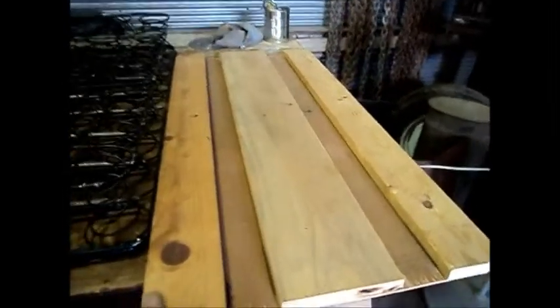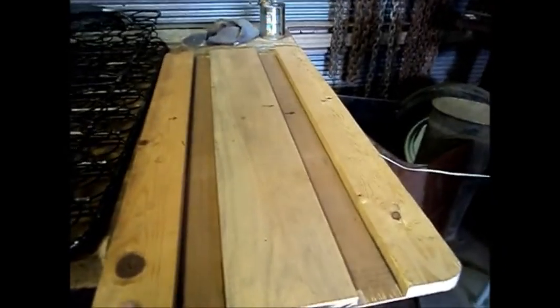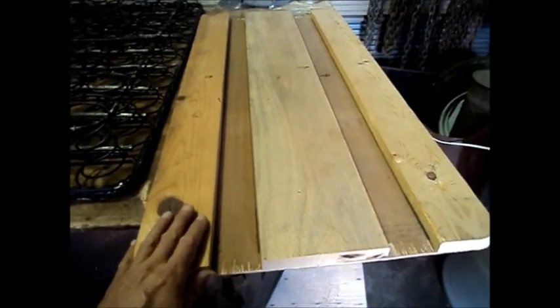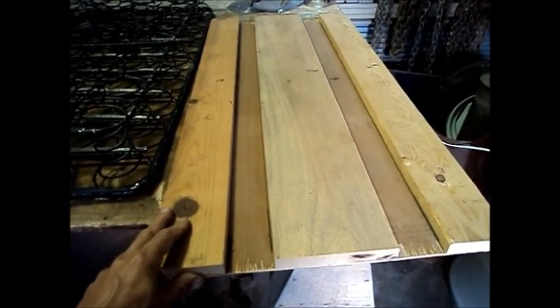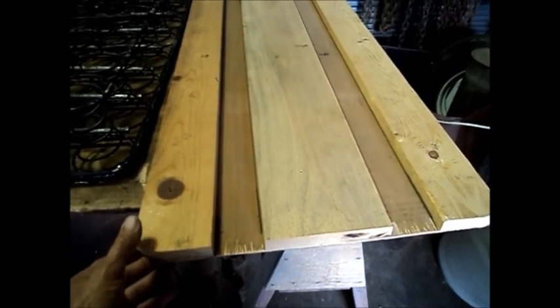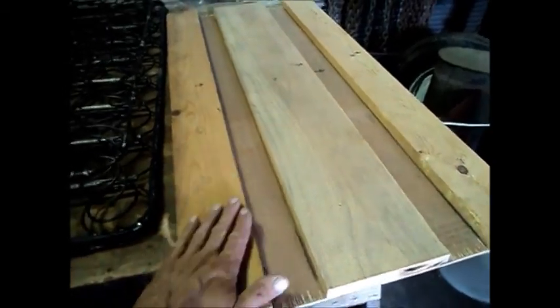I would have liked to have made it out of that plywood right there, but there's not enough plywood, so I just pulled the piece down from the attic, disassembled it, and used components out of it. It was a little bit slower — sometimes that's how it goes. Just using what we've got and keeping the project moving.